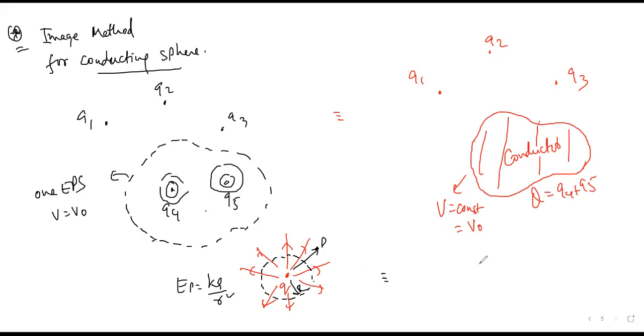I can replace the charged particle by a charged conductor. What should be the charge on that conductor? Q. And what should be the radius of that conductor, R? And we can say that the electric field outside does not care. The electric field outside will remain the same. Yes or no? यहाँ पर भी electric field KQ by R squared है.